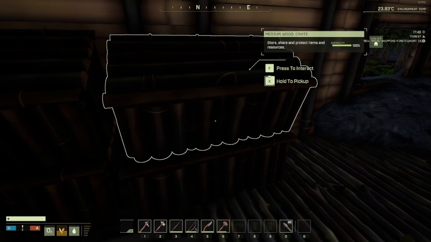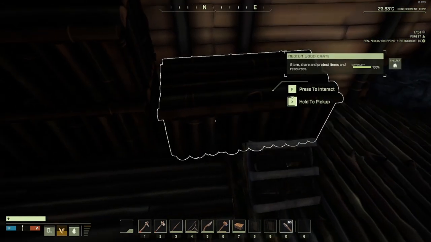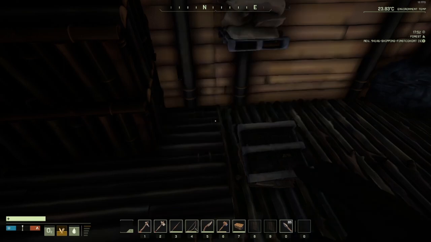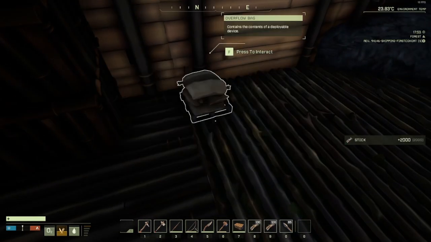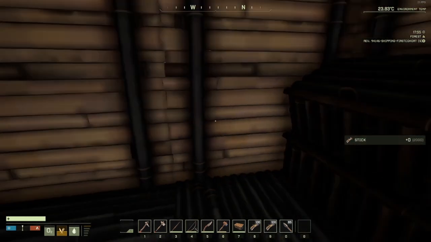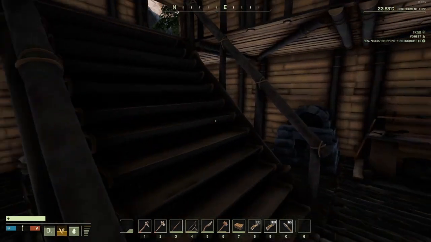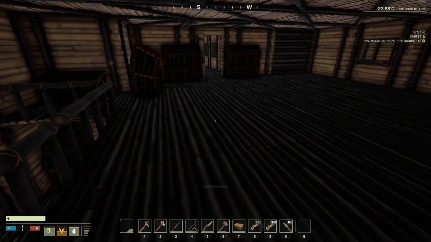Ah, X. And X, let me just grab all this out. I'm gonna move these up now, that way it's done. Take all. And take all. This is going to be a storage room up here, and that's going to be a work room down there.